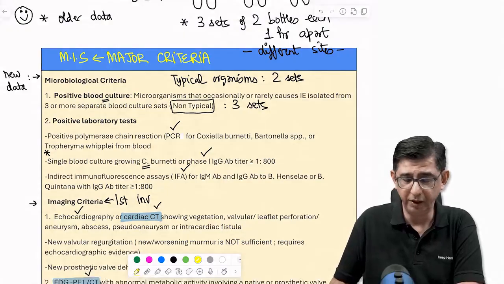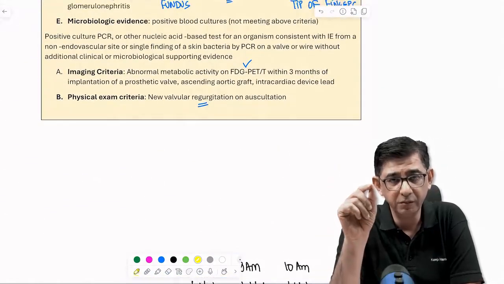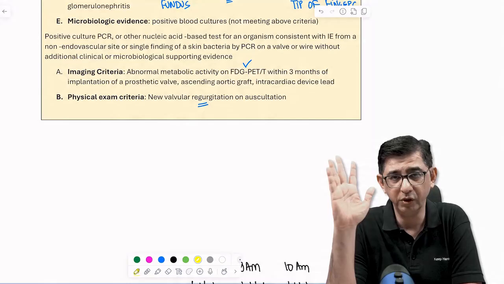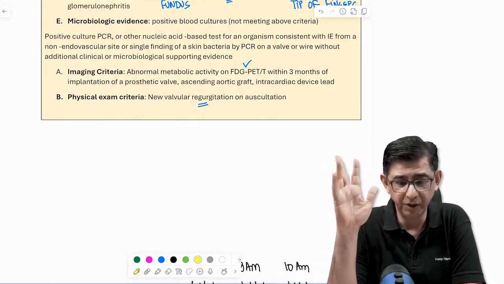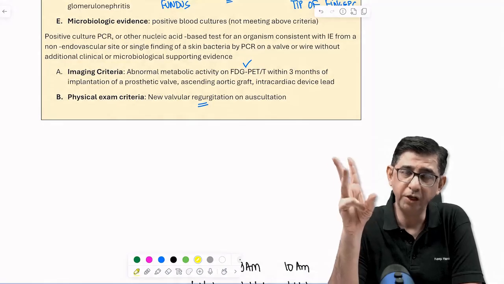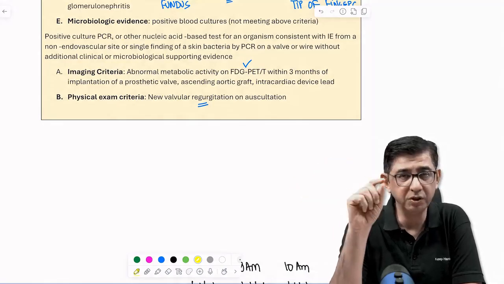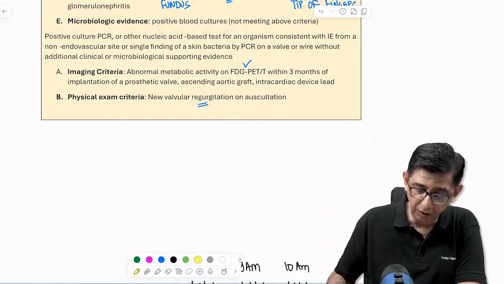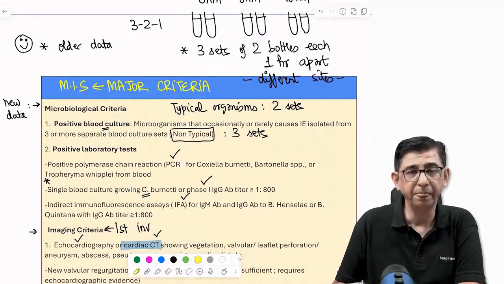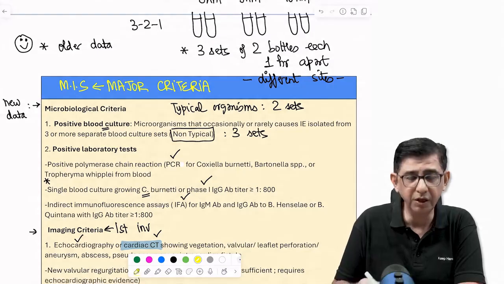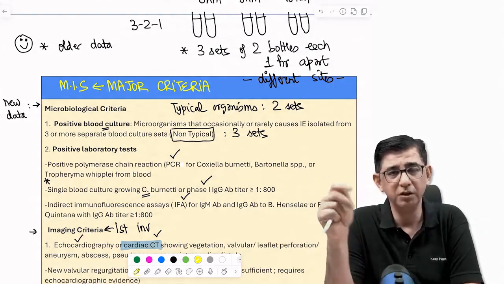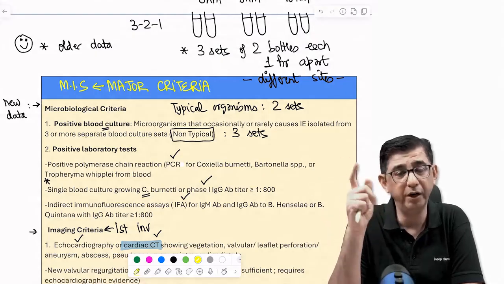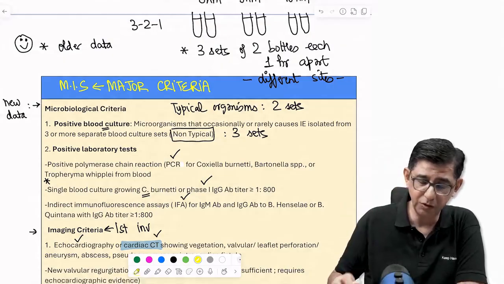I'll move the slide so that I can just focus on the core things. Guys, microbiological criteria would ideally be 3 sets or 2 bottles each, 3 to 1, as I explained to you, the ideal way. Alternative methods have also been discussed. In imaging, it can be echo, cardiac CT, or FDG PET, and surgical criteria means direct inspection at the time of cardiothoracic vascular surgery. If 2 of these 3 features are present, diagnosis is made. Suppose only 1 is present, then you need 3 minor, the superior ones that I explained to you, or you need at least 5 minor criteria for diagnosis of this patient.